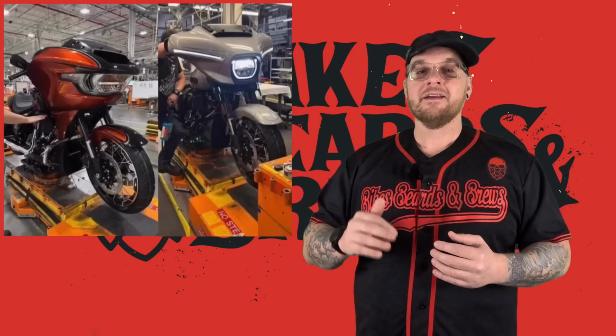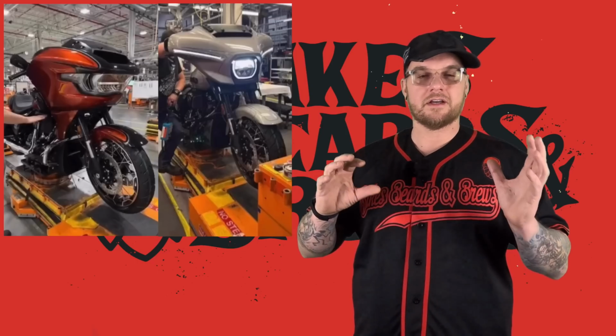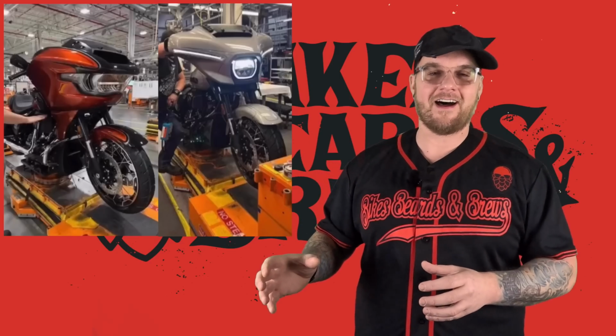All right, guys, so that's what I have. And like I said, take this with a grain of salt for the time being, only because I could not find a second source on this whatsoever. But at the same time, if you look at this bike, there's enough stock and standard pieces on here where it doesn't look like this is somebody who just has a lot of money, bought the 2 bikes and decided he's going to customize them his own way. It looks like they are being set up to be CVOs. Overall, it's in a manufacturing plant. It's not somebody's crack shack or garage.